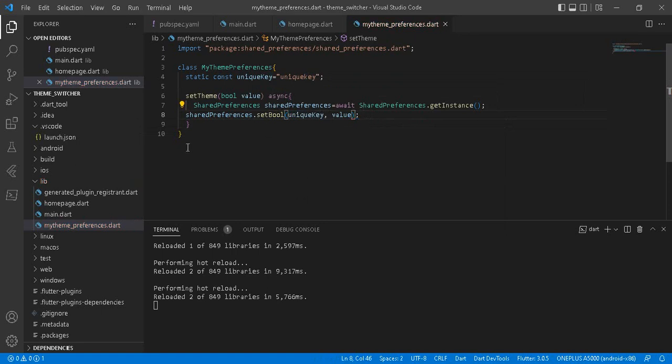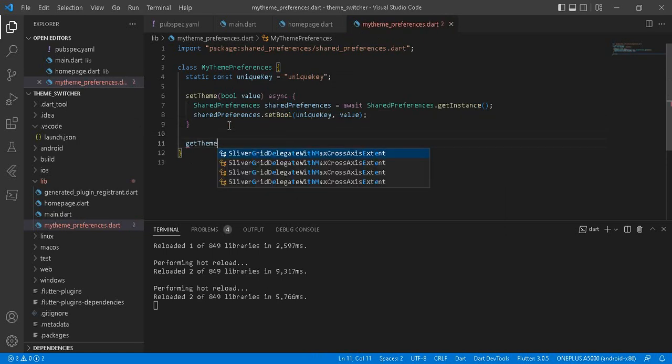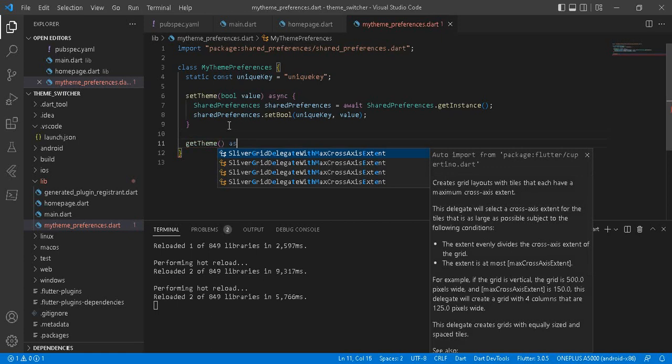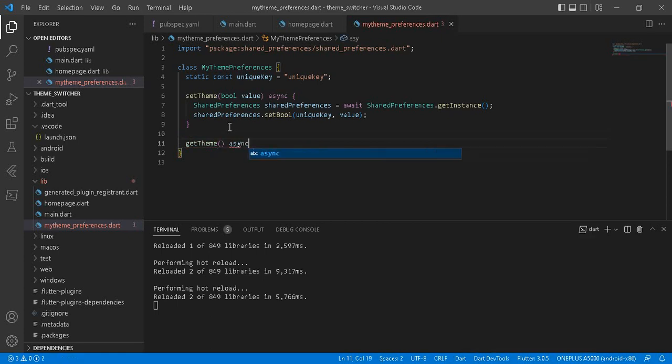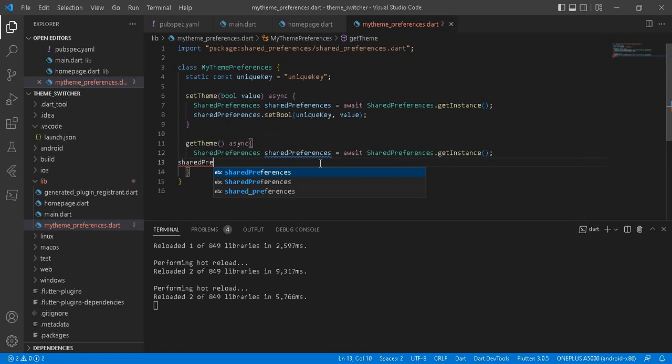Let's remove this, and we are again going to create the method to get the theme data. Get theme, and it is also going to be async. Let's copy this. We are going to initialize shared preferences here also, and then shared preferences dot get boolean.